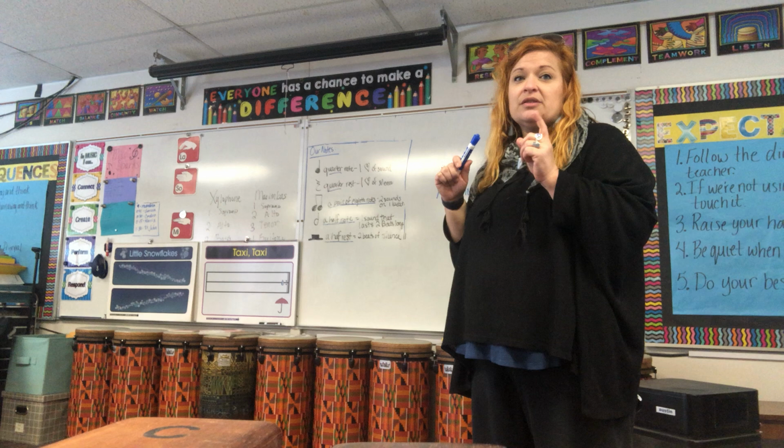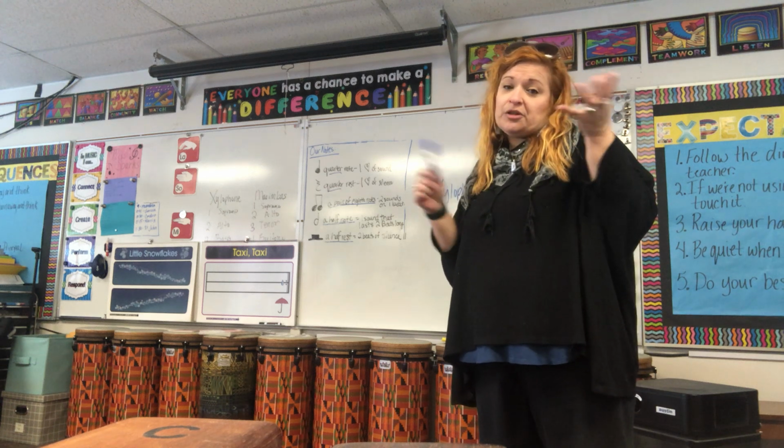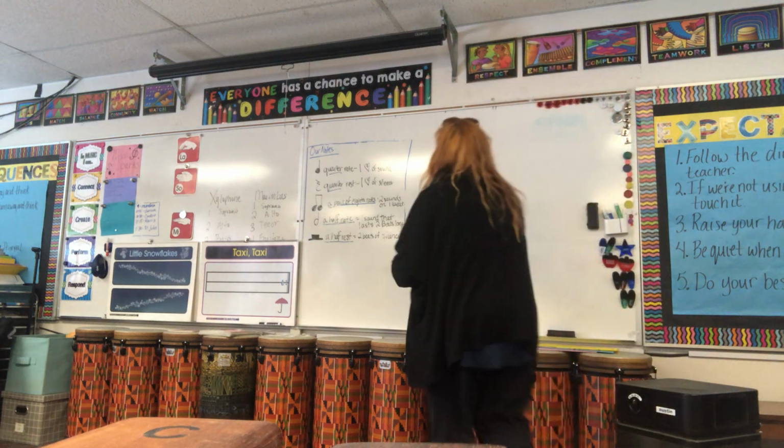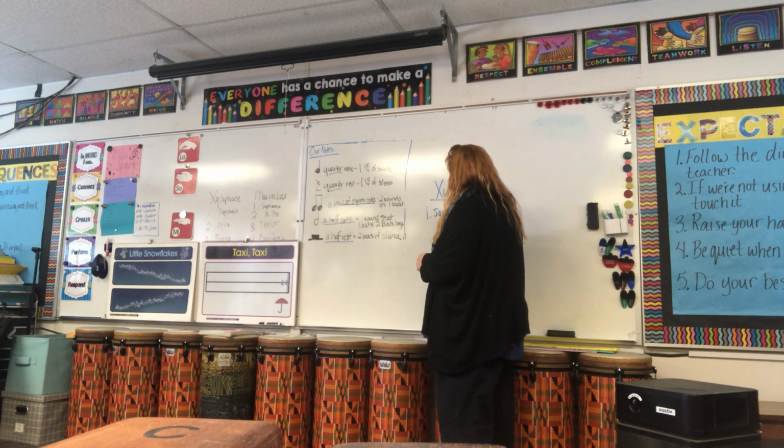So, xylophones have three sizes. Small, medium, and large basically, but they have specific names. The first one is a soprano. The second one is alto. And the third one is bass.